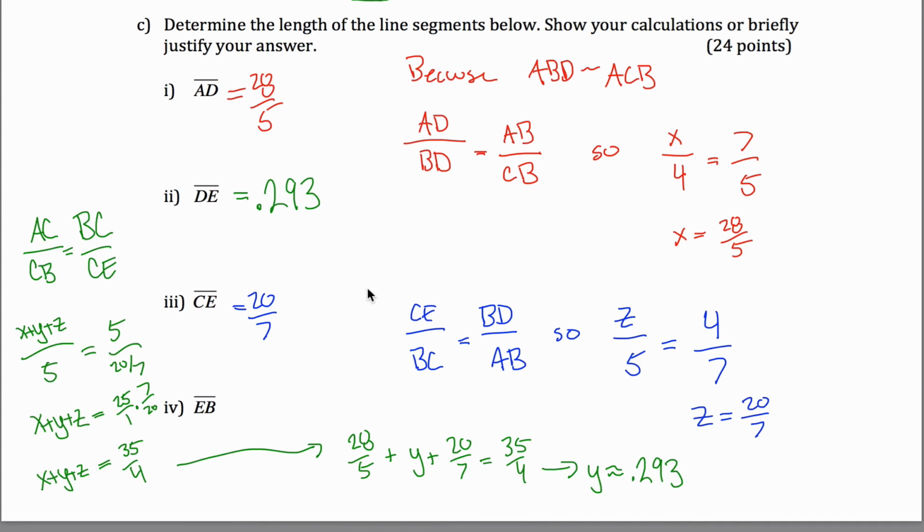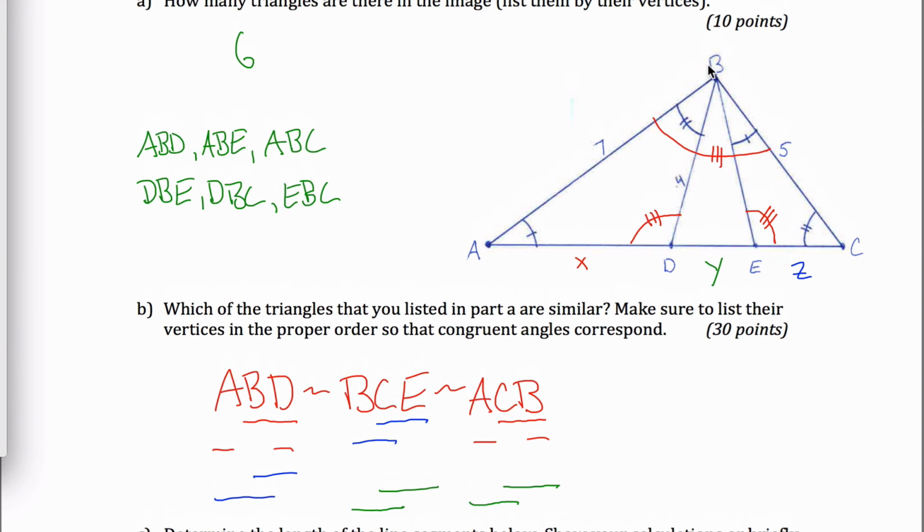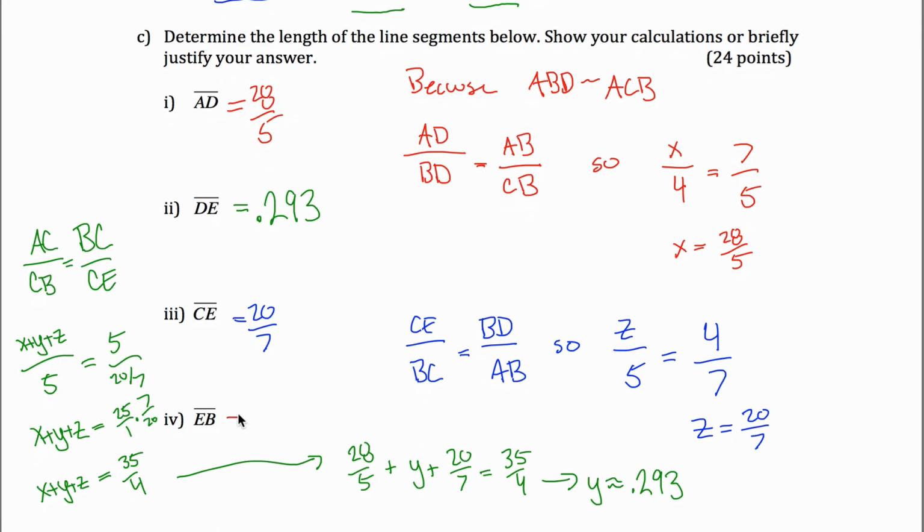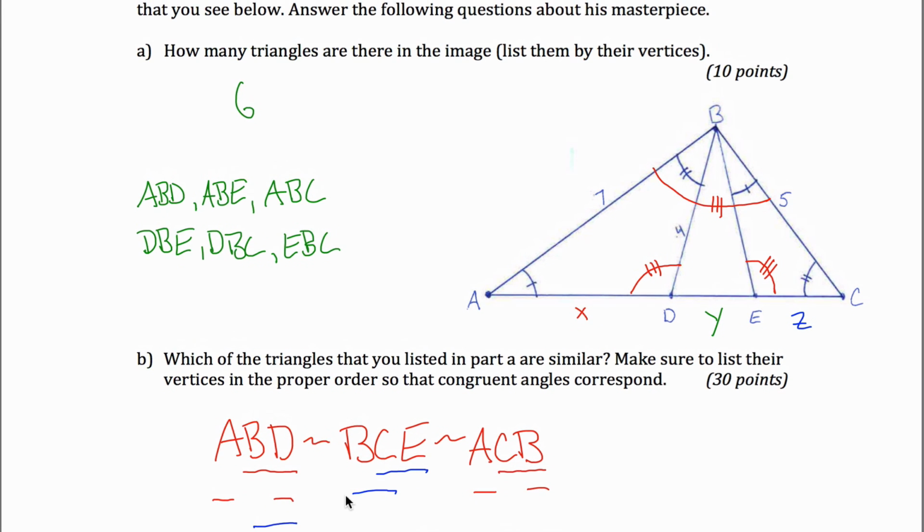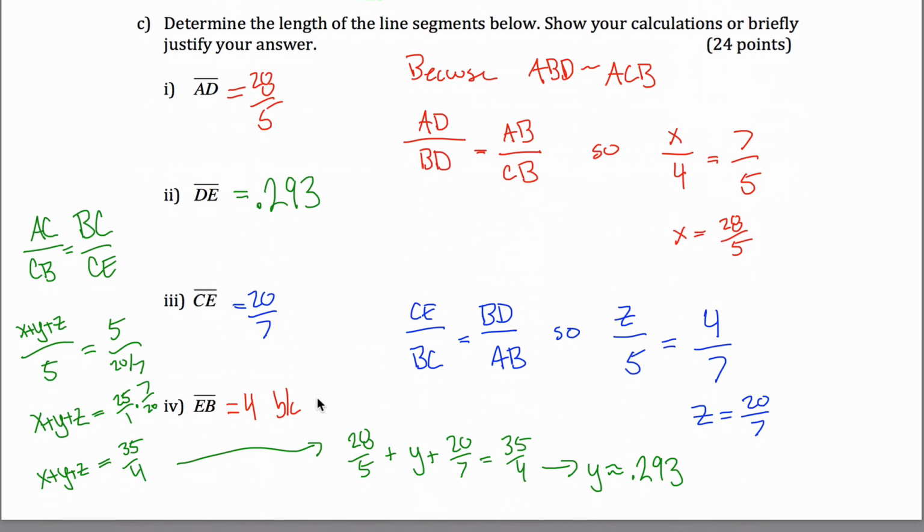And you might be a little bit overwhelmed at this point, and I can understand it for sure. The good news is that EB will be really easy to figure out. And the way I can figure out EB is note that this is an isosceles triangle. So I don't even need to use triangle similarity. I could and figure out that answer, but I think it'll be easier to just say, wait, if this is isosceles and this length is the same as this length, so I'll say this equals 4 because this triangle DBE is isosceles. And I guess I'll call that good, end this here.